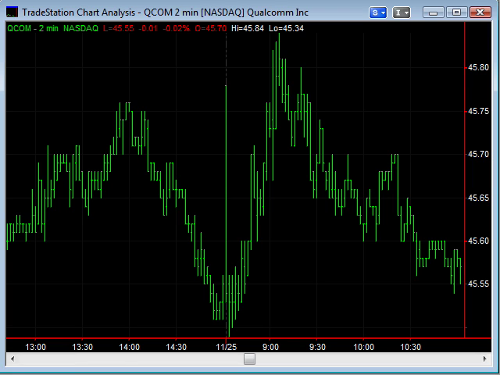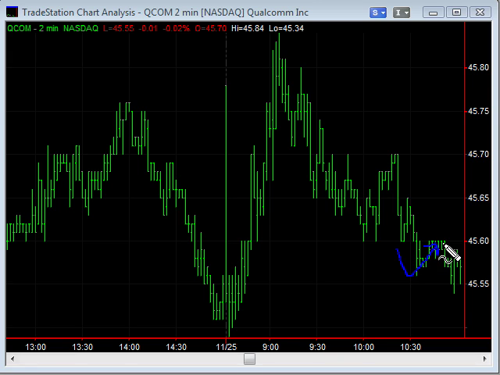Here I've put the 2-minute chart of Qualcomm, and I recognize that there are day traders in stocks that trade off tick charts or 1-minute charts or 5-minute charts or charts of a different time series, but I'm just giving an example in a 2-minute chart. Now let's examine the advantages of stock day trading, and one is the ability to control dollar risk. Some traders trade off support and resistance, and I've put this line to illustrate the wall of support that was present at 45.60. A trader may have noticed that prices started to break down and then re-challenge that 45.60 level.